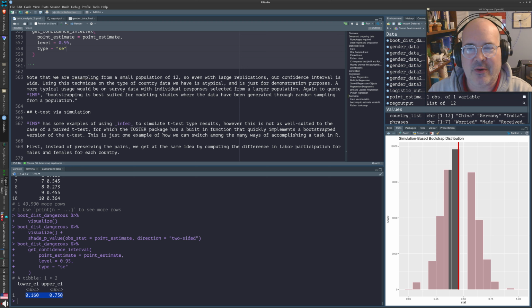There's always a little bit of random variation. But our confidence interval is wide, not because of the number of resamples, but because of the small initial population, right? And so we understand we have a small set of observations. We can't rely on that for super precise predictions. If we view that as a sample of all the countries in the world, we're only looking at 12. But now we have a quantifiable estimate of that interval, which we didn't have before.